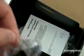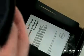Appears to be just a microfiber cloth, so I guess you can clean the screen with it or keep it safe. Warranty information. There is a very tiny wall adapter for the US, and there is the wall plug, so that's going to slide right in. I assume we've got a micro USB adapter, which we have right here. We also have a pair of stereo headphones with a microphone.